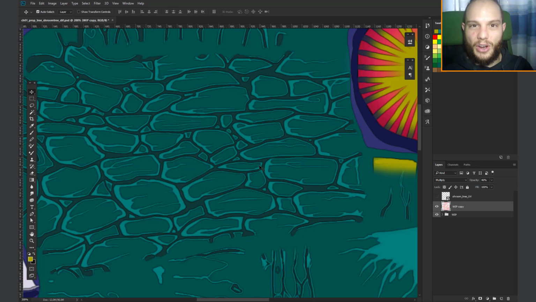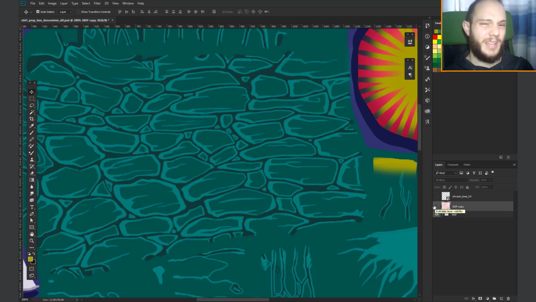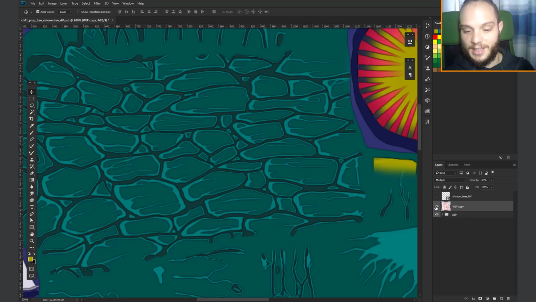So we have this contrast now in the texture, but without it, it will look kind of boring. And this filter really gives it an interesting shape or interesting structure.